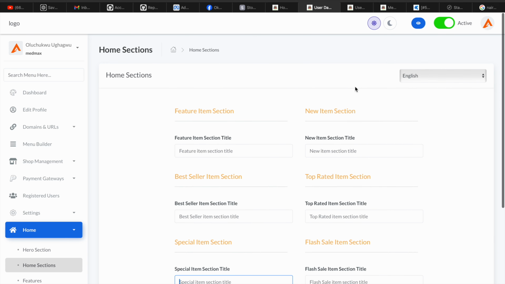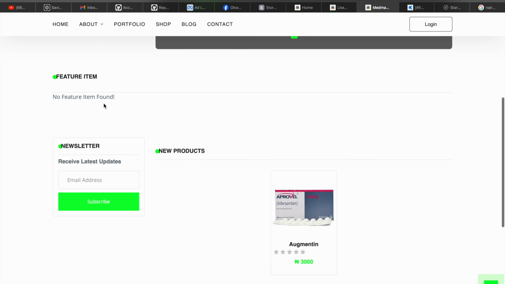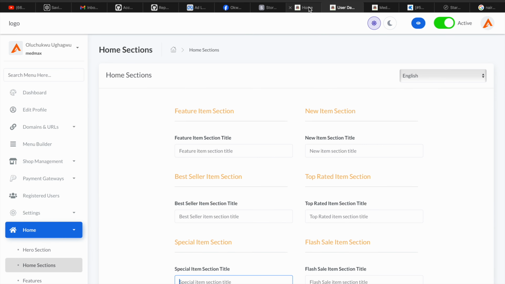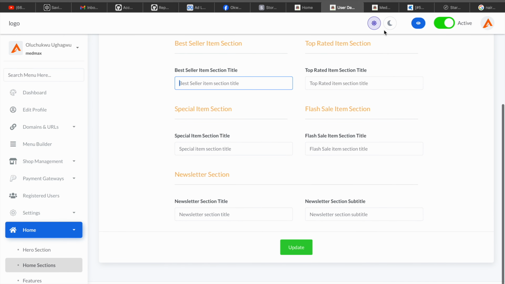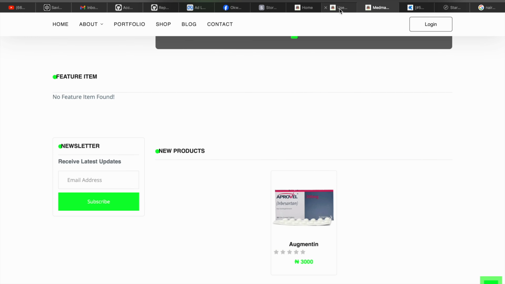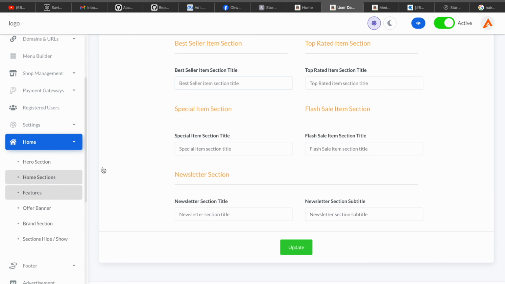As you can see, we have feature, new product, newsletter, and all of that. You can decide to change that here. If you don't want it the way it has been written, you can change it here. Like I said, everything you see on this website can be changed. Nothing is fixed. So let's go to the feature section.